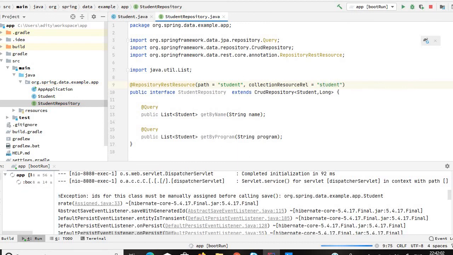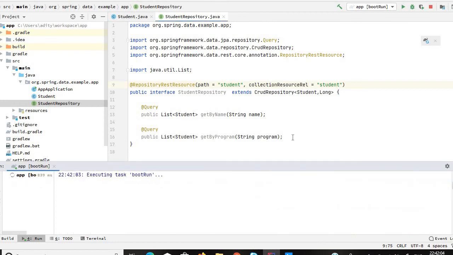So let's restart it once again. It will compile again. If you see, it is compiling again.